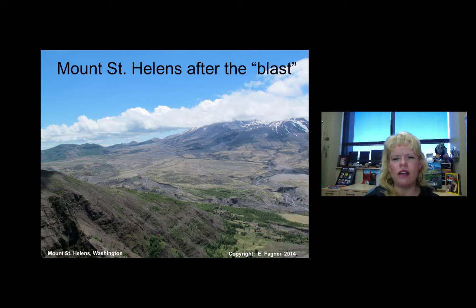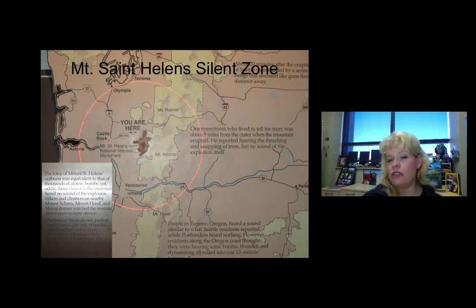There was actually a silent zone where you could have been nearby the eruption or at the site of the eruption. There were hikers on Mount Adams who saw the eruption but didn't hear it, which is absolutely flabbergasting to me. Eyewitnesses who lived to tell the story, who were 9 miles away from the crater when the mountain erupted, reported hearing the thrashing and snapping of trees but did not hear the explosion itself.